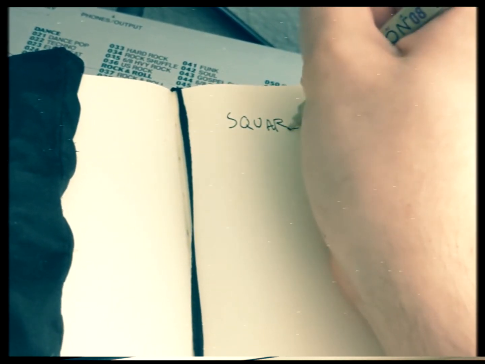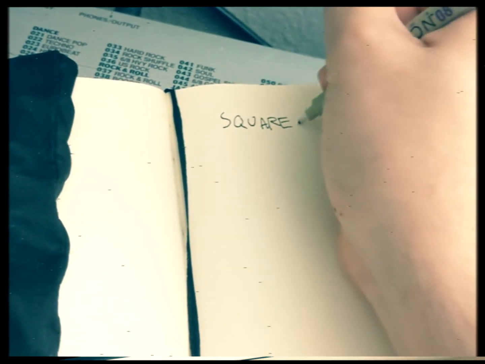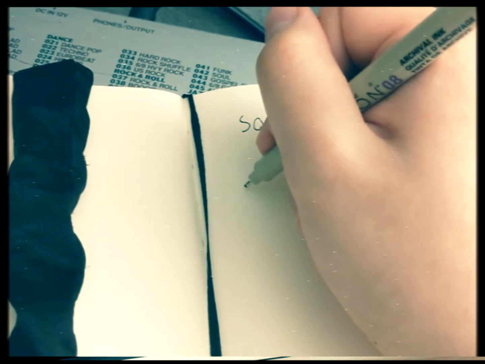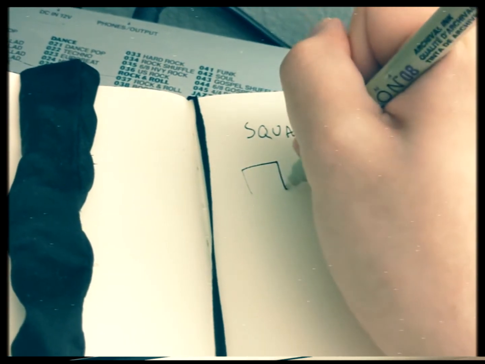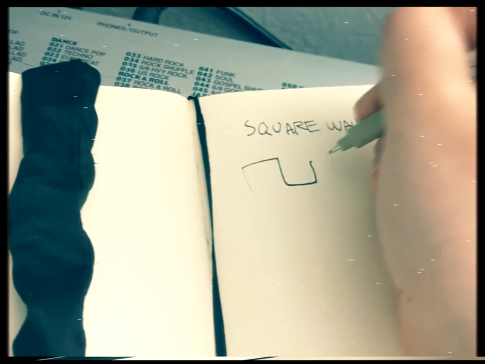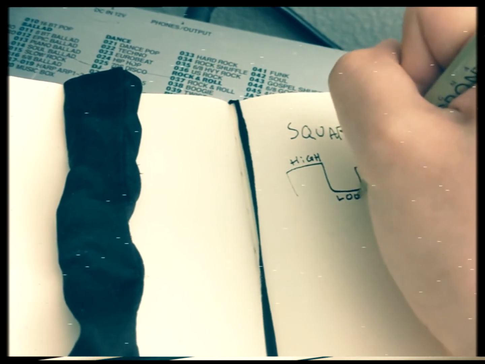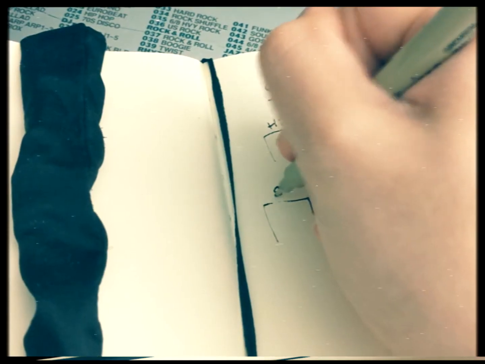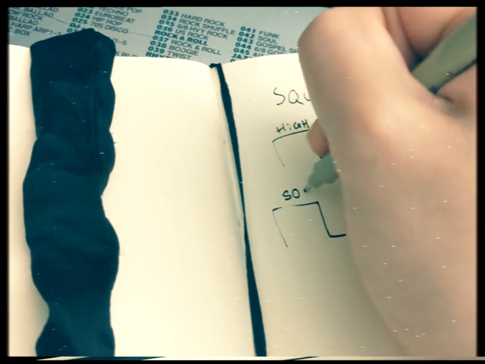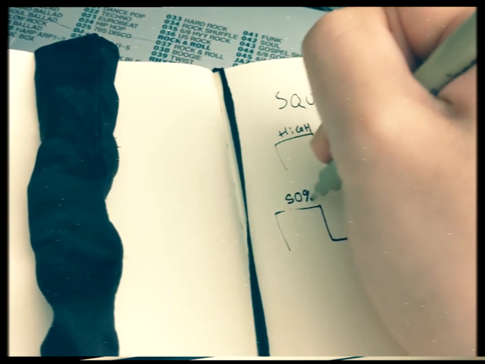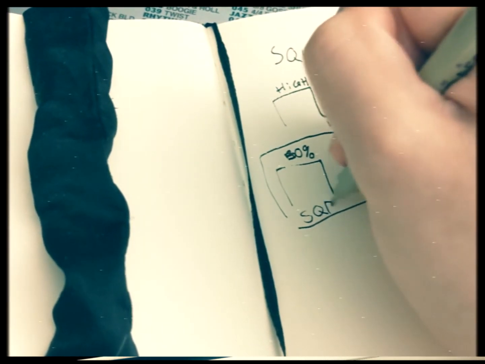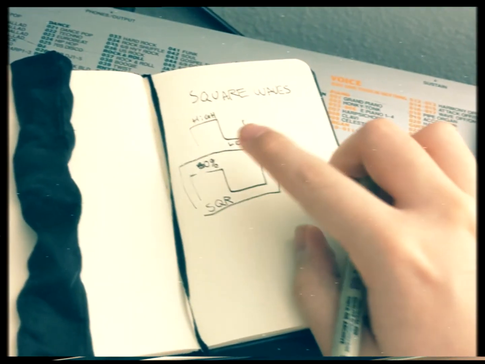I want to try using a square wave this time, just for more variety of sound, and it also gives me the chance to talk about pulse width. Square waves you can kind of think of as binary. They have two states that they're comprised of, a high and a low. The pulse width of a square wave is just how long the high is in comparison to the whole length of one oscillation. 50% pulse width means that the high is 50% of the total length of the oscillation, and that sounds like this.